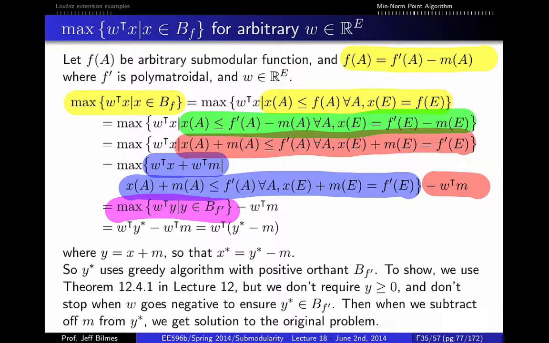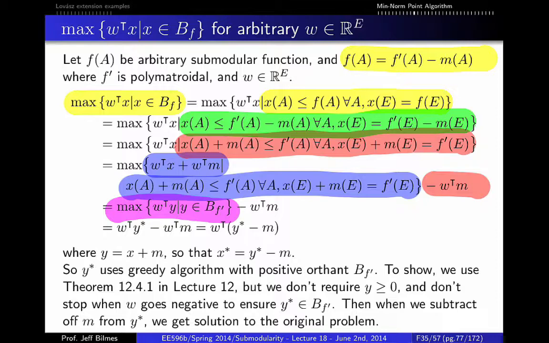There's one last thing we need, which is that this duality proof, if you remember from a couple of lectures ago, we assumed that if w was negative, we'd stop. Right? We'd essentially set all of the x's to 0 thereafter. Now, it's only the case that you get a point in the base if you totally order the elements. So in other words, you have to take a sum of differences of the submodular function for all elements, not just the ones for which w is greater than 0.